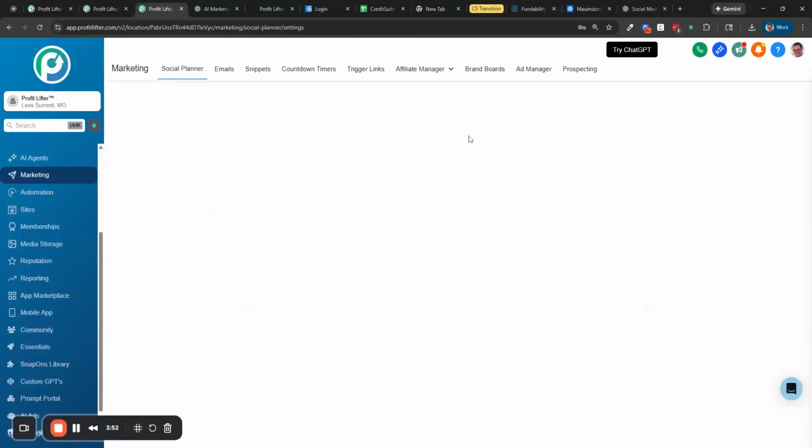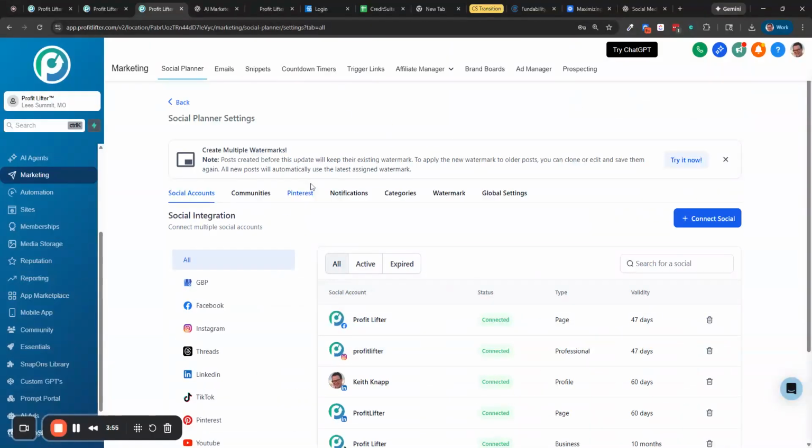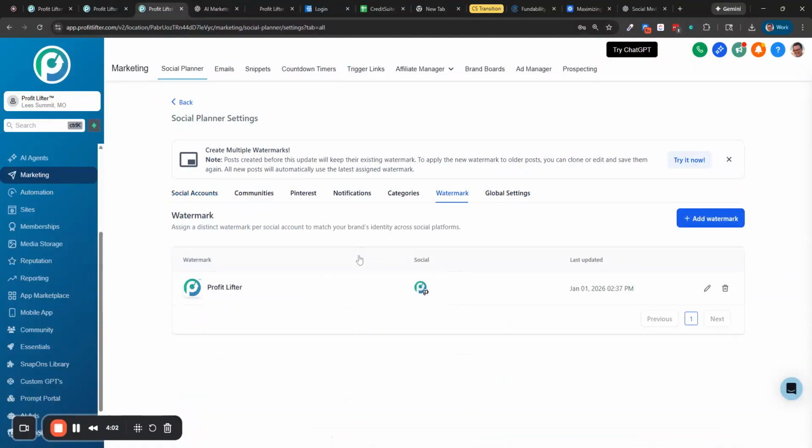But you notice it said something about watermarks. Now, one of the things in settings, this is actually really helpful. This is a really helpful tool, is you can come in here to watermark under settings. And you can put your logo in here. And I just have this set up for ours inside of the groups because I don't need it on like our major social media channels. But if you're using generic images, or let's say you're using an AI generated image, something like that, you may want to have these watermarks. This is just a really good way to make sure that if you're spending time creating graphics that don't have your logo, or finding graphics that don't have your logo, that you can impose your logo on it automatically. And that's just the quick version of how you can go through and create social media posts.